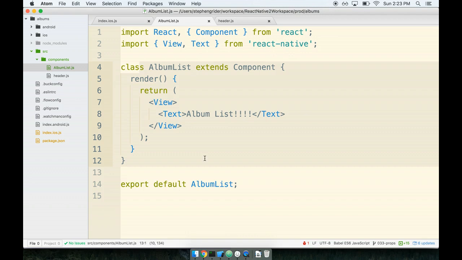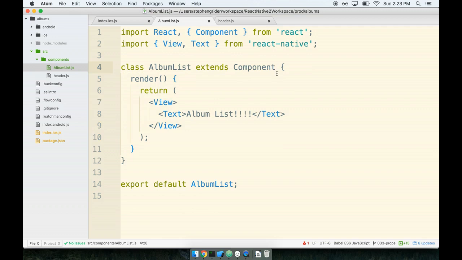In juxtaposition with that are class-based components, which have a lot more knowledge of themselves. Like this class-based component, it knows when it's about to be rendered. It knows when it's about to be removed from the screen. It has more sentience about what's going on inside the application. So they know exactly when they are about to be rendered to the screen, and we can get notification of that by using a lifecycle method.